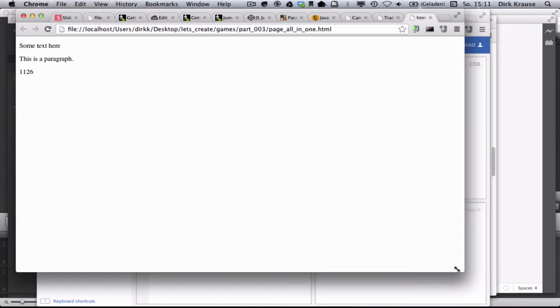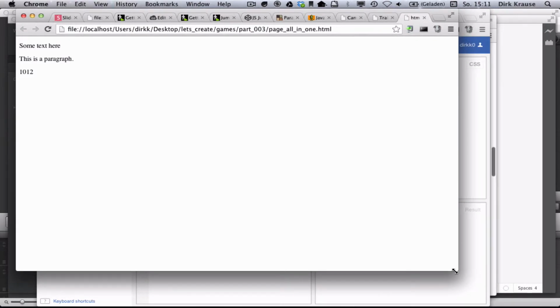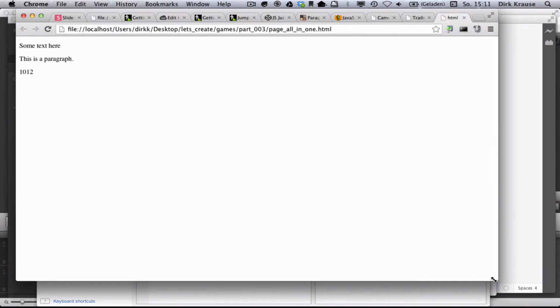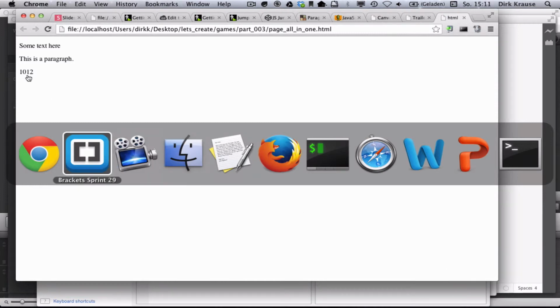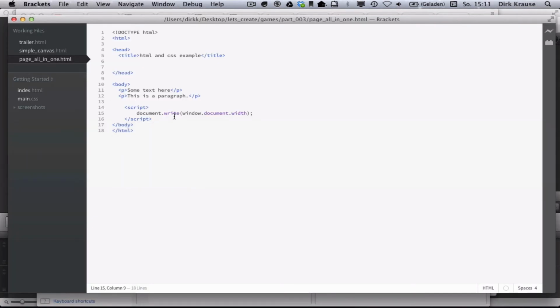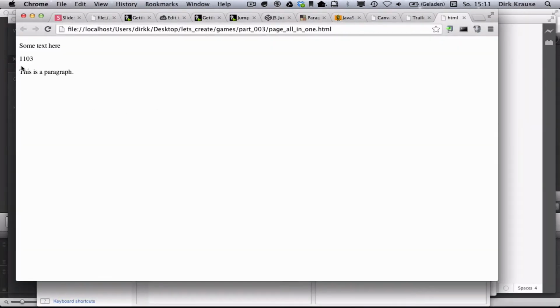If I make it smaller, the value changes. So that's cool, but I don't want it there. I would want it maybe between these paragraphs. Okay, so let's just move the script over there. Save it, reload, and yes, it changed the position.